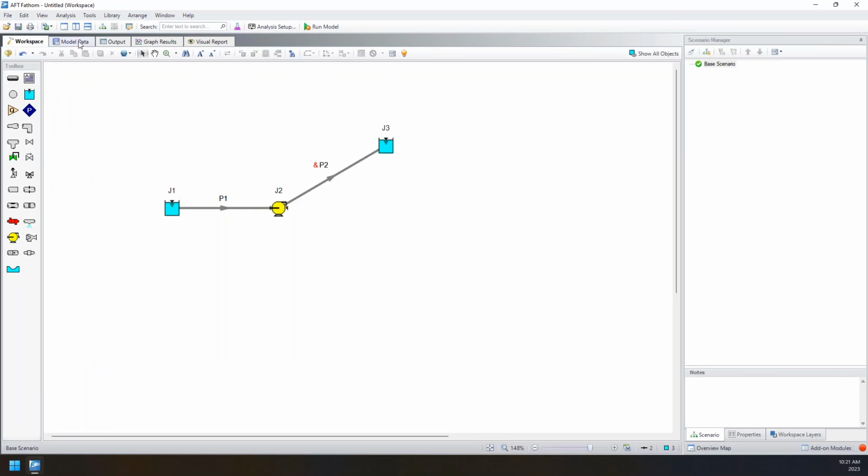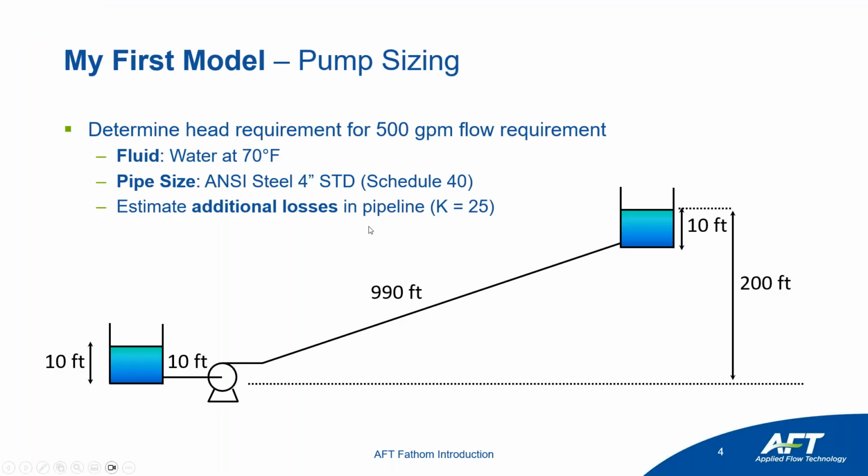So we've looked at the workspace and the model data tab. Note, however, our model is not yet ready to run. If we were to click our run model, we can see we have this little stop sign. And down here in the lower right, we also have this status light, which is in red. So the last thing we need to define, if we go back to our drawing, is that we have not yet defined the fluid that we are looking at.